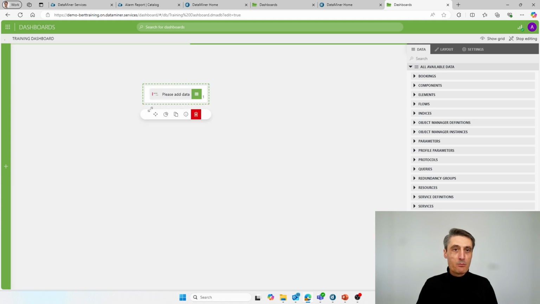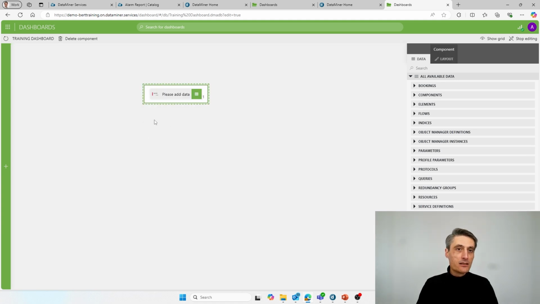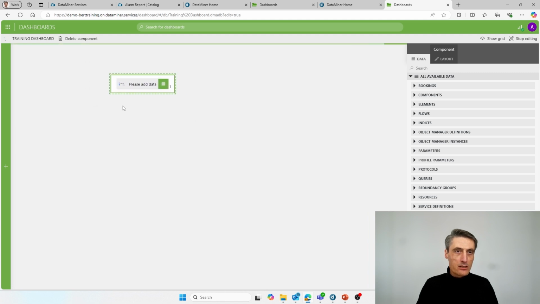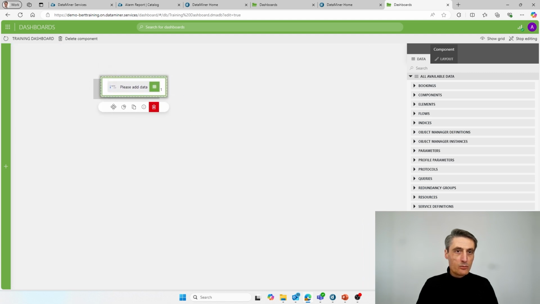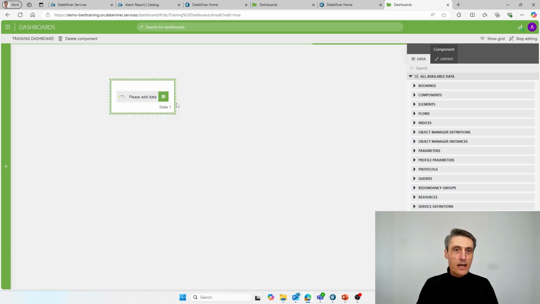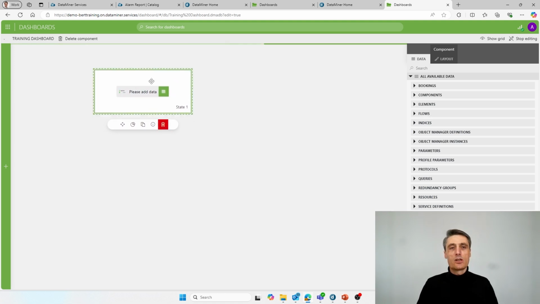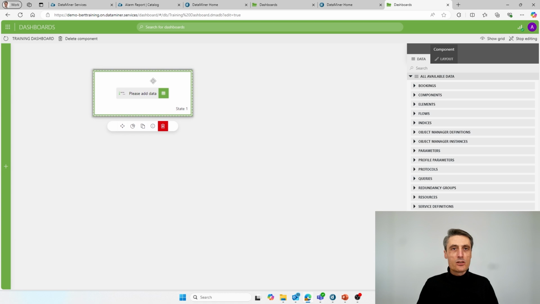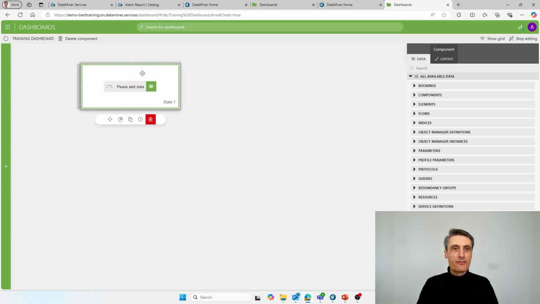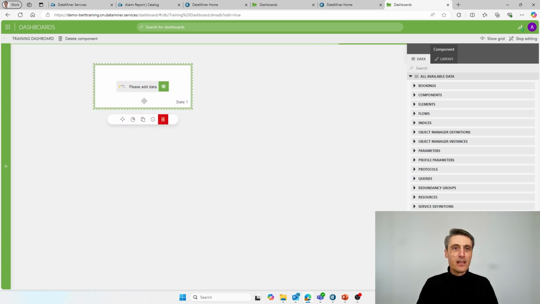Doesn't really matter where, because once I've dropped it, if you move your mouse over it, you can still move it around. At any of the sides, you can make it a little bit wider or higher, or just completely like this, and just position it somewhere. It has a little bit of a grid, so it just jumps a little bit from left to right, top. You can position it on there.